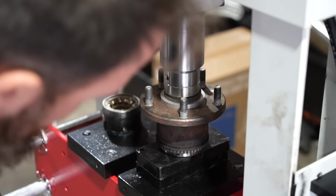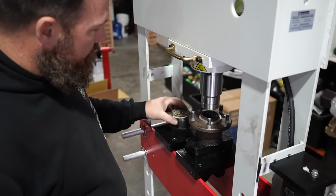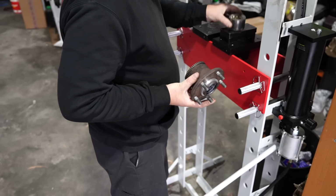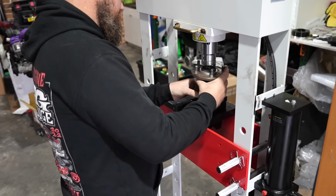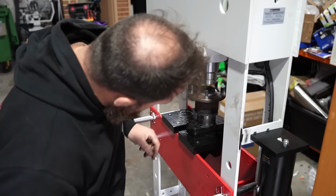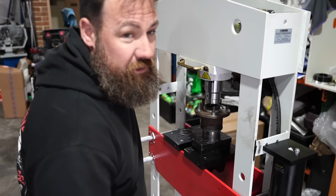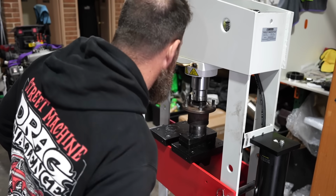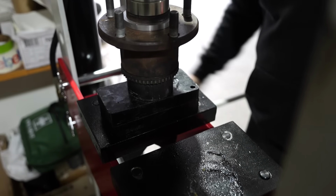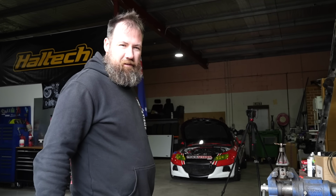So I got the bearing most of the way in, but you need to actually use, in this case, an old wheel bearing, one of the ones I pressed out from this, to get it all the way in, because there's a snap ring groove that you've got to get it past and all this other funky gear. So in order to do it correctly, you've got to push it all the way in, and then you've got to make sure you don't forget the snap ring before you put the seal in. Ask me how I know. There's one bearing in.